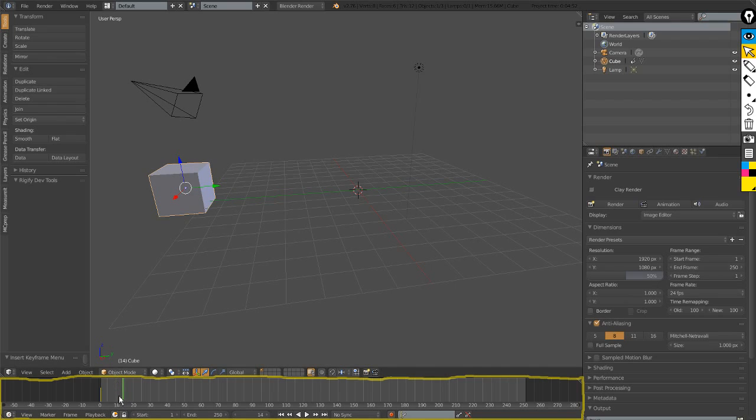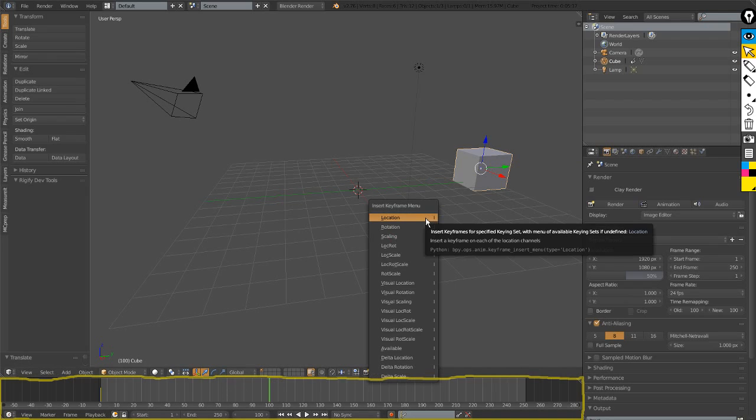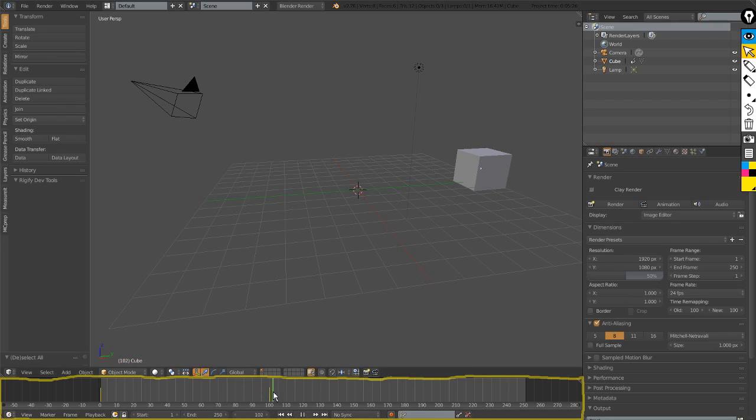Now I'm going to slide the time slider to the next point in time that I want to record a value. I'll choose frame 100 here, it doesn't really matter, and with the frame in place I will slide the object to where I want it to be at that time, and again I'll press I and throw in a location keyframe, and again you'll see a little tick there. So we just told Blender at frame 0 the box is going to be here, and at frame 100 it's going to be here. If we slide back we should see a little bit of animation in between.